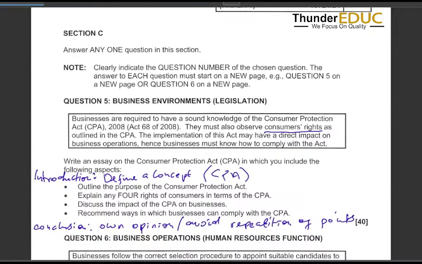So now let's check the purpose of this act. Why do we have this act? What is this act aiming at? In most cases, it is aiming at improving the level of rights at the workplace, because it has been noted that most of the consumers or buyers are disadvantaged whenever they get to the market, because the sellers in different sets of markets don't treat these buyers or consumers in a rightful manner.